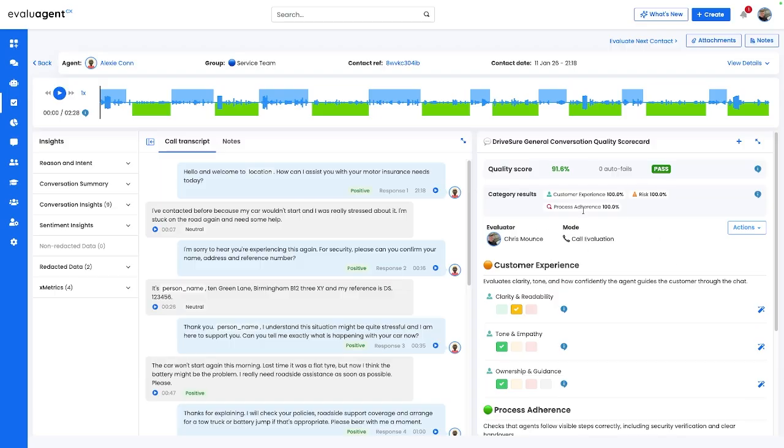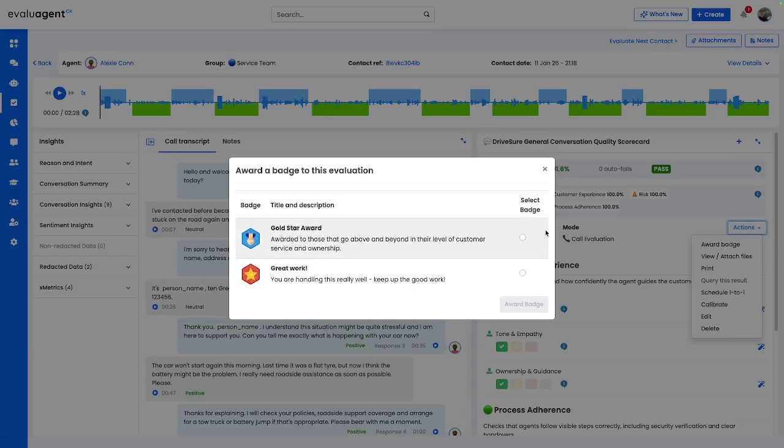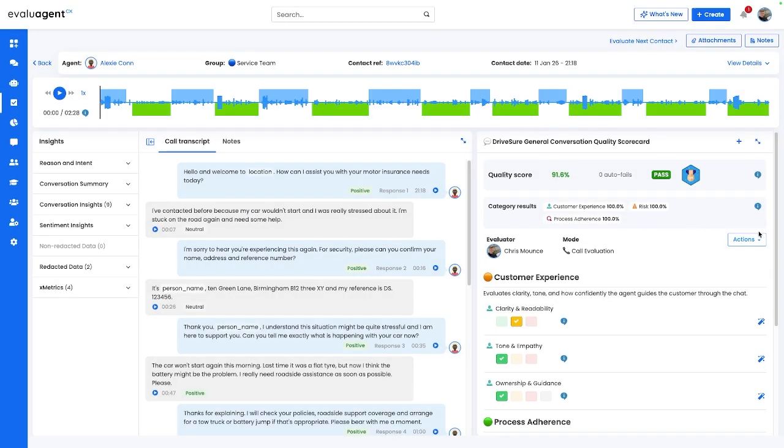This will then publish this evaluation directly to the reports and it is available to the agent to view. We can see all of our result details shown in here. We also have some additional options in the actions button on the right-hand side. In this particular case, let's say I was looking to award a badge, I can come in here and add in whatever badge I want to. Or I can also edit the evaluation or indeed delete it. Now, this is based on permissions as well, so in order to get these options, you would need to have the associated permission applied to the user. Let's come up here. Our evaluation is done.